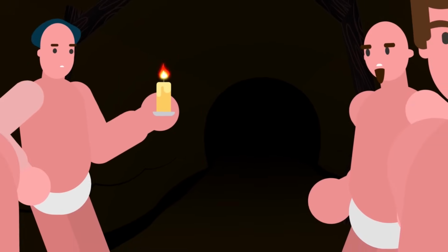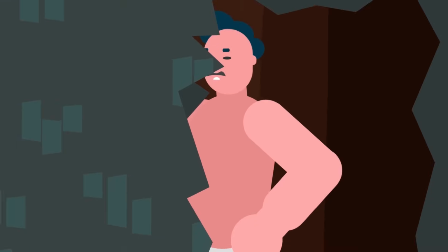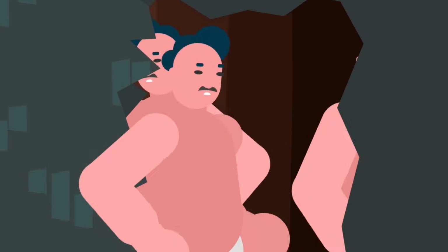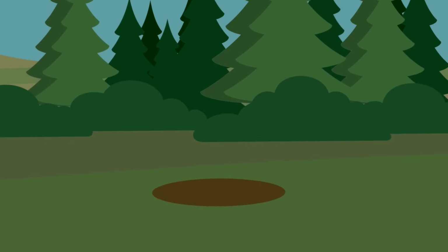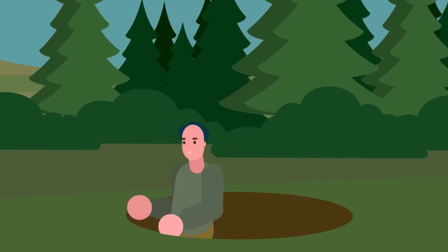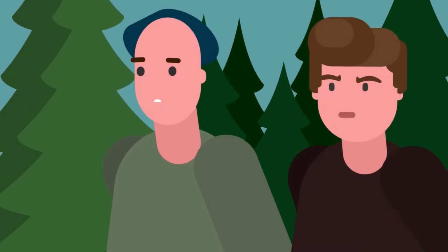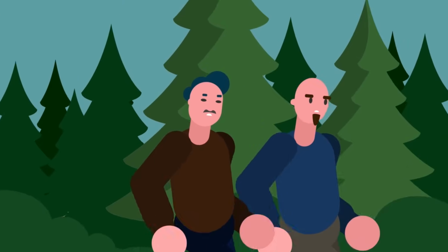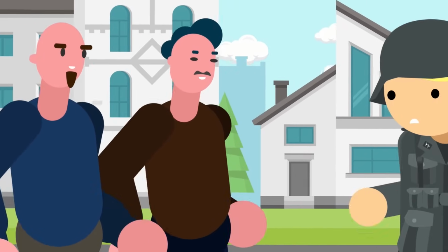As the night goes on, the men are relieved to discover that the calculations for oxygen supply were correct. And at last, 9 p.m. rolls around, along with the final group to enter the escape tunnel. The men break through the last 2 feet of dirt at the end of the tunnel and crawl out into freedom. Grateful to leave the smelly, stinking tunnel behind at last, the men break up into groups and head in different directions so as not to draw attention to themselves, posing as travelers.